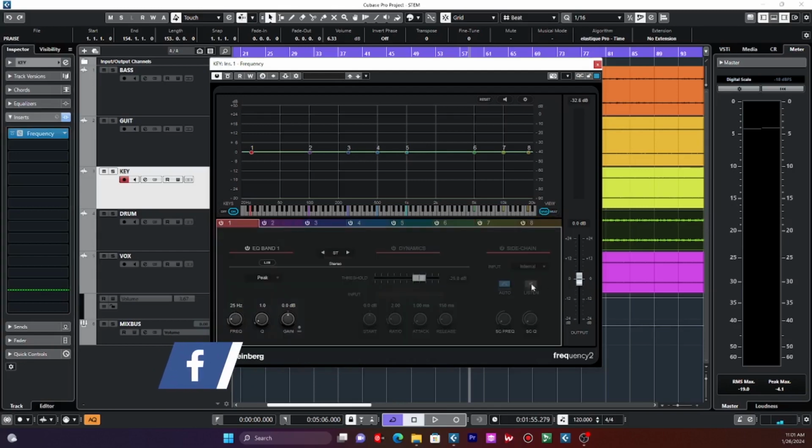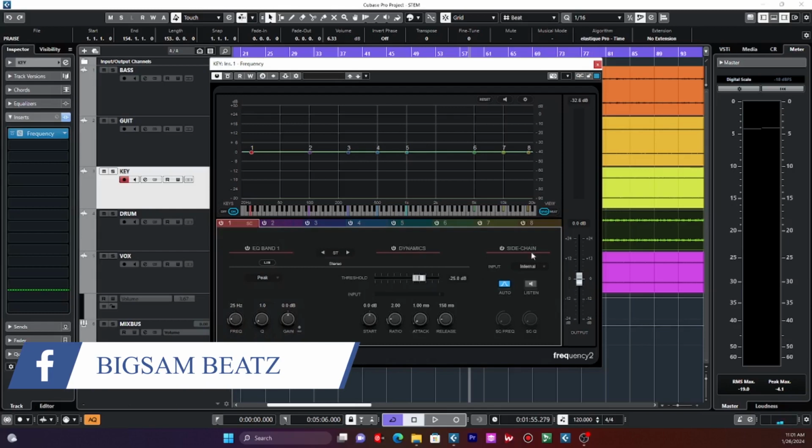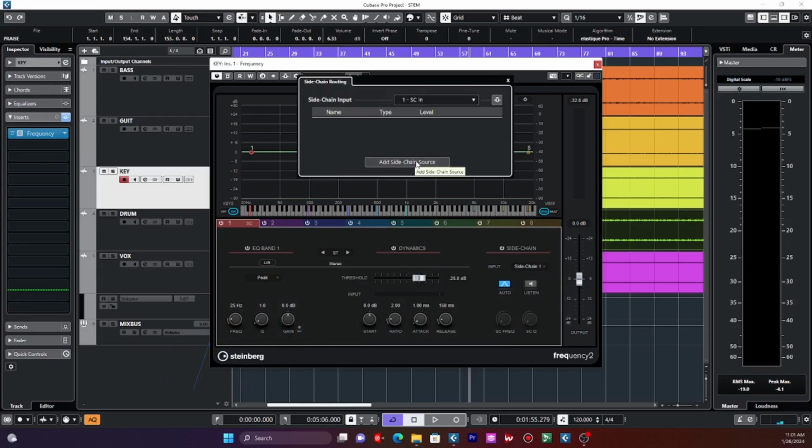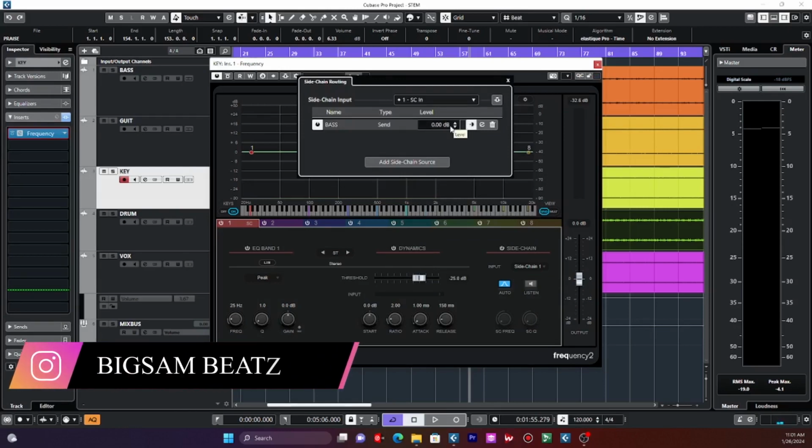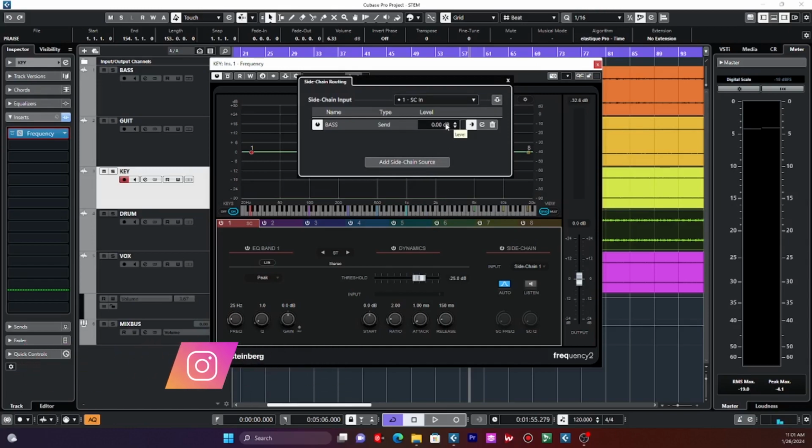Now double click on it, activate my dynamics, and then select my sidechain 1, and then go to my sidechain routine, add my sidechain source, which is the bass, put this thing on pre-fader, and then this on 0 dB.